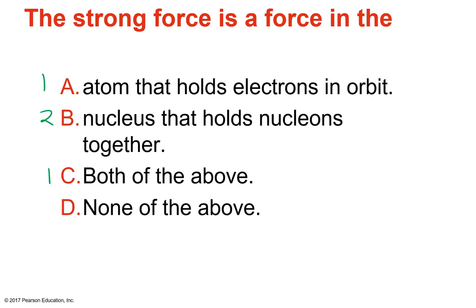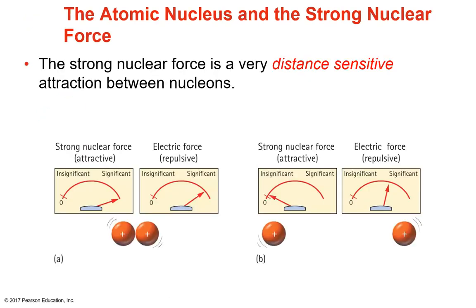Okay, the point of the preceding slide was that it's very short range, only next neighbors. The electron is too far away, and so it's not going to affect the electron. Another thing to keep in mind, the electron actually is not affected by this force, even if it was right next to it, because there is a certain type of charge. It's not electric charge, it's not magnetic charge.